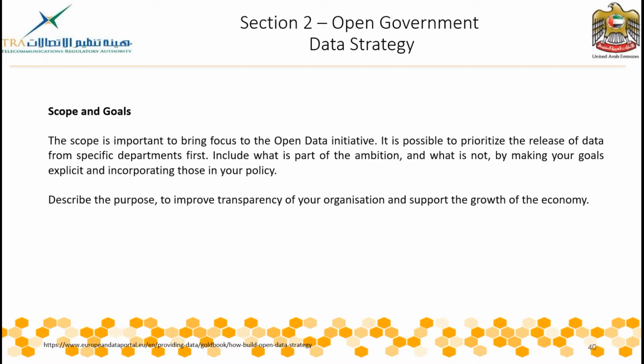The second topic is scope and goals. The scope is important to bring focus to the Open Data Initiative. It is possible to prioritize the release of data from specific departments first. Include what is part of the ambition and what is not by making your goals explicit and incorporating those in your policy. Describe the purpose to improve transparency of your organization and support the growth of the economy.